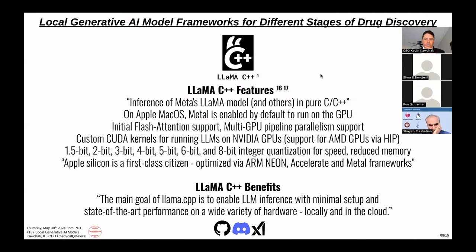Now, with Llama C++, this one in specific is what seems to be attracting the most attention. Obviously, you're talking about using pure C++. And also they're saying, and this is the one, Metal. So this is when you have this unified memory shared between your CPU, GPU, and now your neural processing units, it's enabled by default.